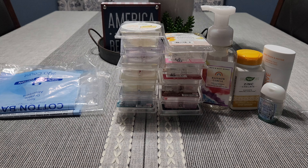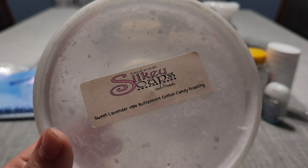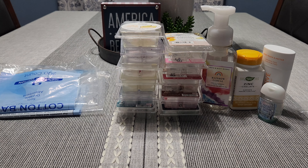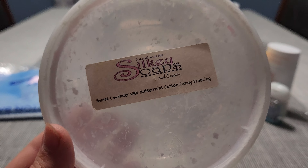We have a little wax tub from Silkies — this is from September 2021. It's a custom: sweet lavender, vanilla bean, buttermints, and cotton candy frosting. I finally started to melt this one at the beginning of this year. I let it sit because in November 2021 I got COVID and lost my sense of smell for about a month and a half. When I started to get my smell back, mint started smelling nasty to me. But now mint is smelling normal again — which only took almost two years — so I'm happy to have finished this. Such a great custom, very relaxing, I would definitely get this scent again.